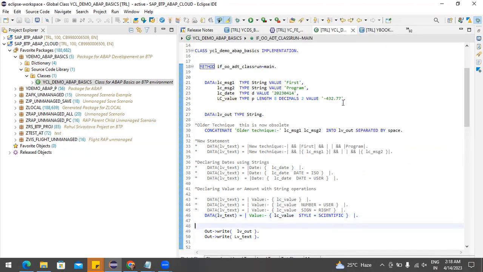Okay, now let's say I'll try, as you can see here, 8 length and 2 decimals should be there. So I'm putting some zeros here.